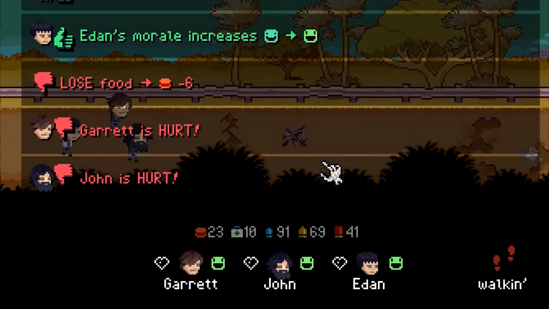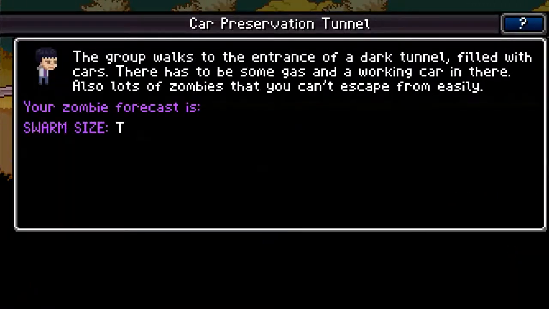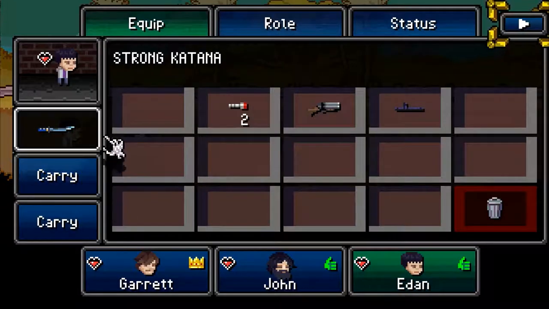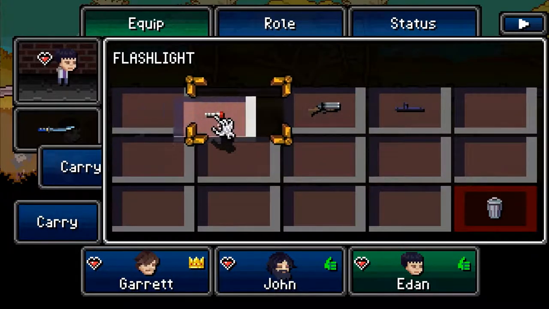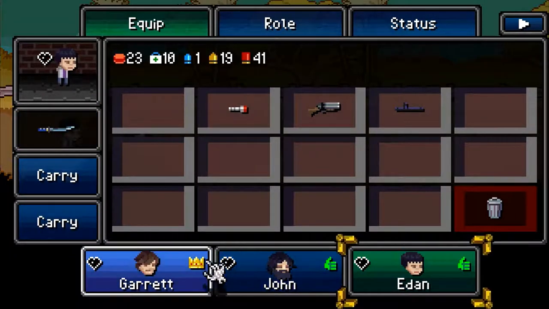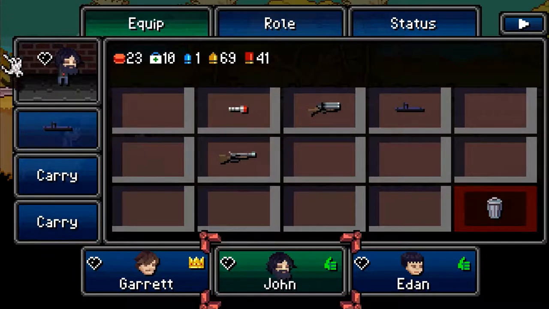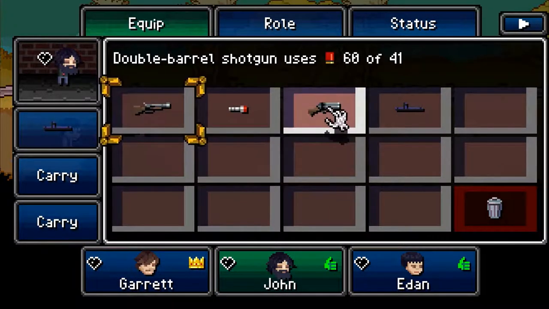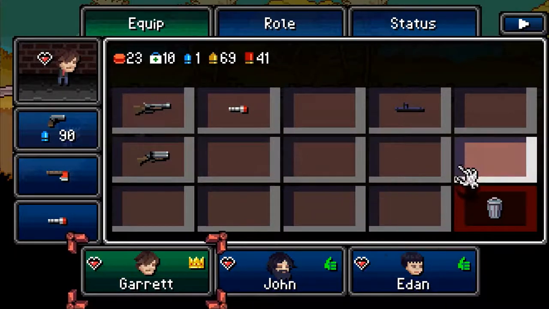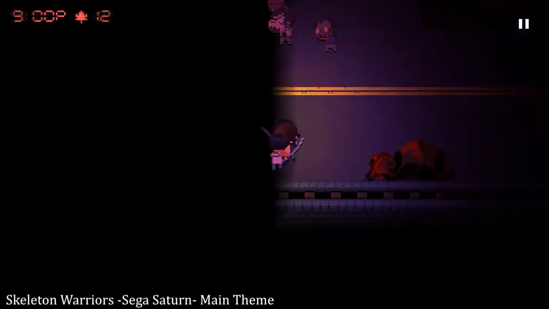Alright, we all got hurt. But it's fine, because Dawn has a first aid kit of plenty. Also, it's dark, which means that someone needs to bring a flashlight. No, not Adon. What am I doing? There we go. I don't trust other people with guns because the follower AI doesn't know how to save ammo. I say passively aggressive to no one. Alright, I think we're good.